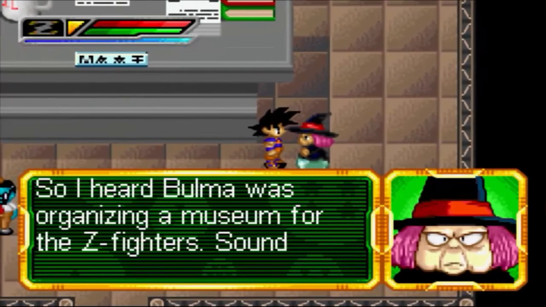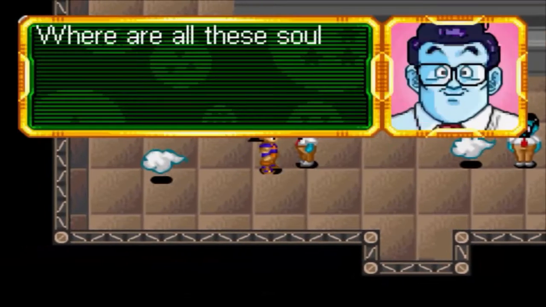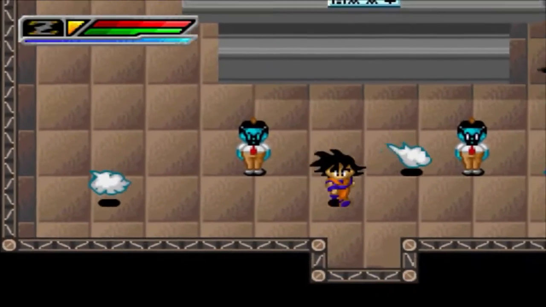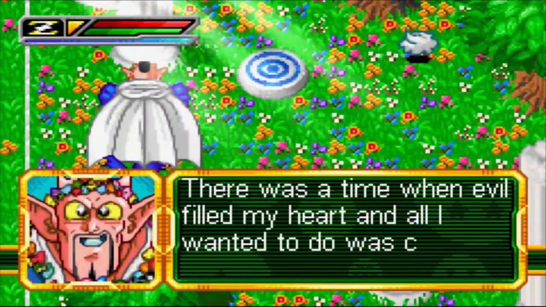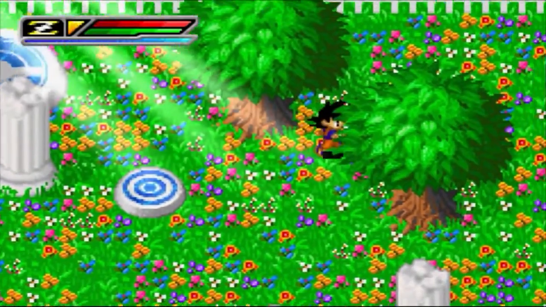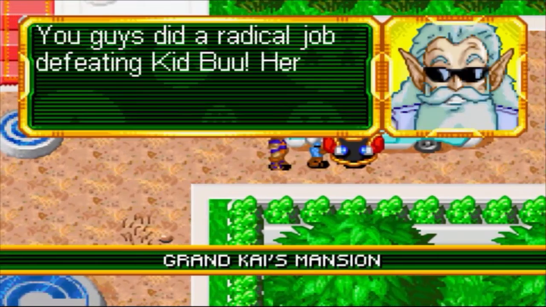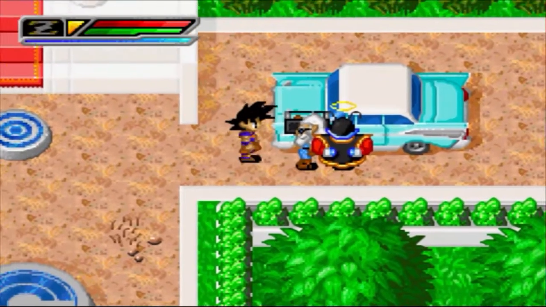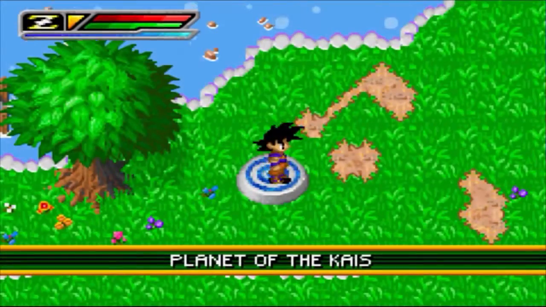First thing we want to do, we come over here and we talk to Baba, and she's giving us a Z exhibit. Yay! Alright, so we got that. Let's warp over to heaven. Deborah is still here. You come over here, you grab that, and we get the hell out. Now we can go to Grand Kai's planet. I think if we talk to the Grand Kai here, we get another exhibit. That's everything over here. I have a list, but it's not with me, so I'll have to come back.